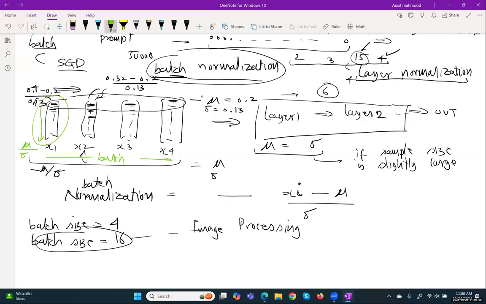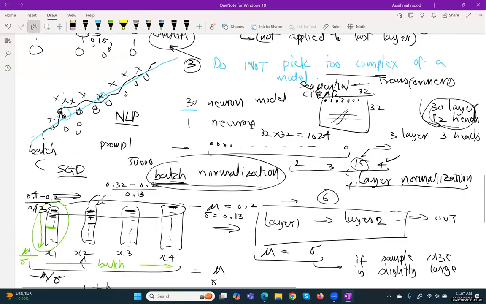So every data item is adjusted individually without looking at the other data items, okay? Within that data item, if one of the numbers was noisy, or too big compared to the others, the idea is to stabilize that, make it relatively close, okay? So the question is why? Why in natural language processing don't we use batch normalization? Why do we use layer normalization, okay?